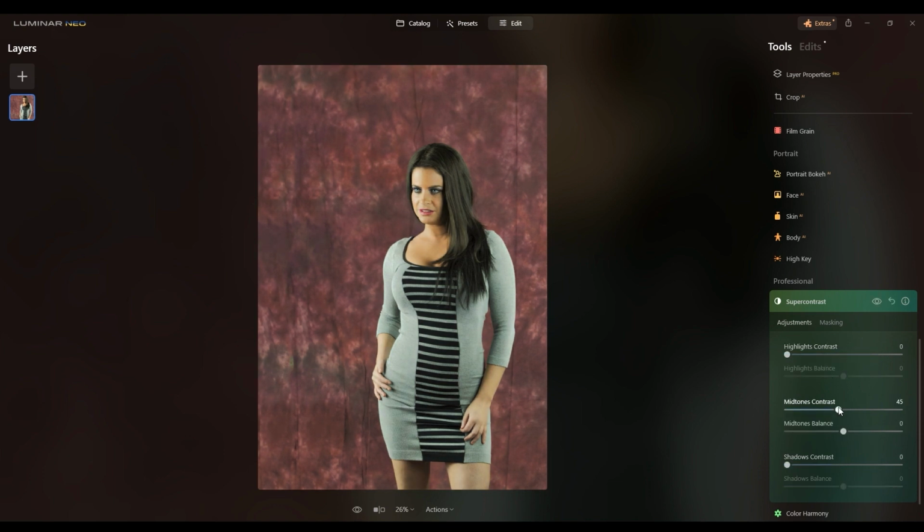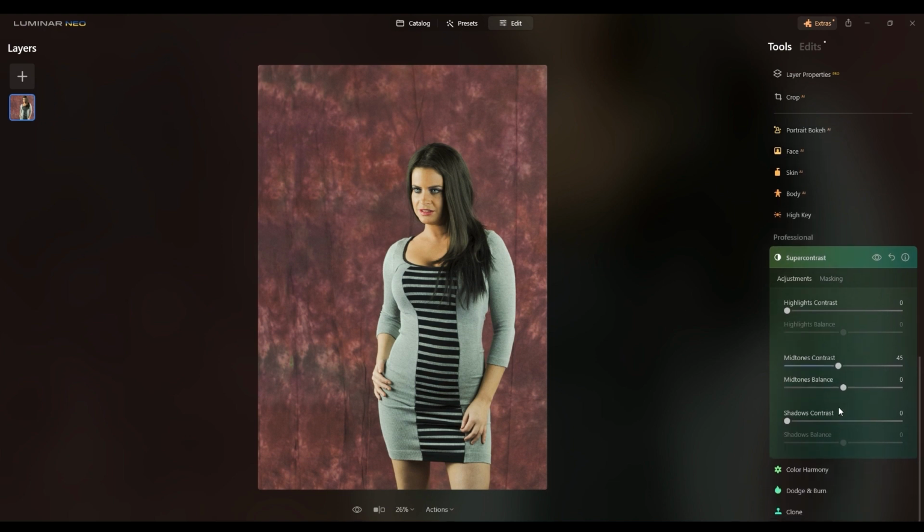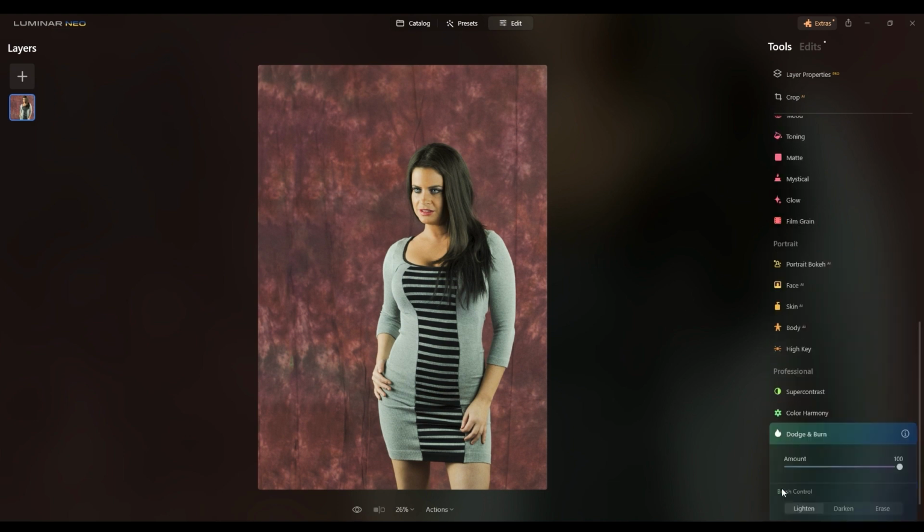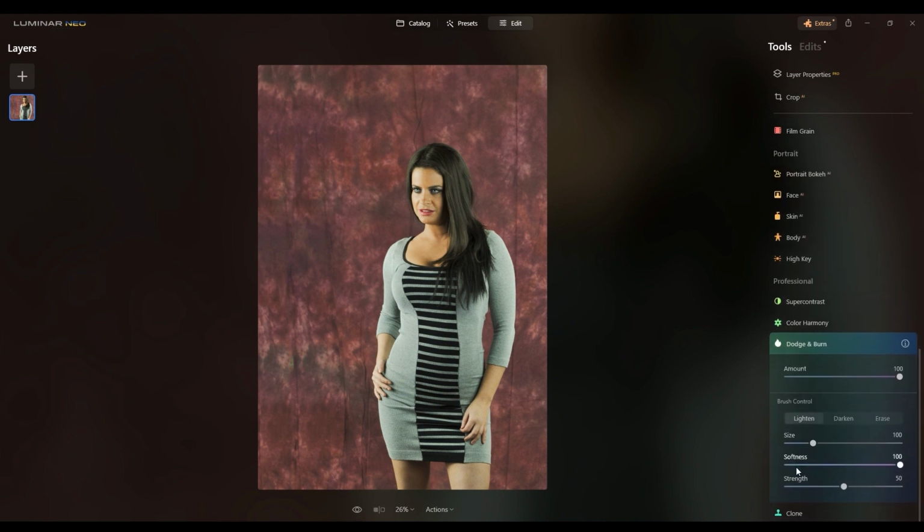Just use the midtone one and look at how much more pop there is to the image. Again, this is not something that's going to replace hand retouching. It's just going to get you a little bit further along to the hand retouch.